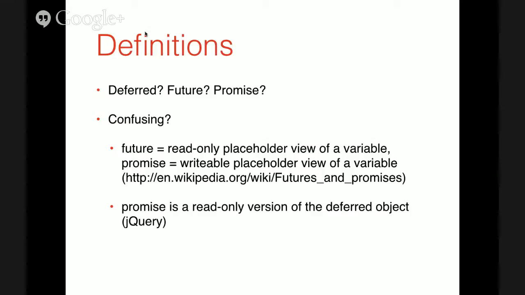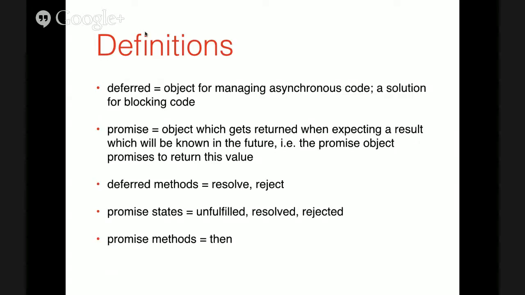So, if you find all of this a bit confusing, be at ease. I did also after a lot of Googling, but we'll do some definitions and then we'll go to the code. So, a deferred can be referred to as an object for managing asynchronous code. It's a solution for blocking code.